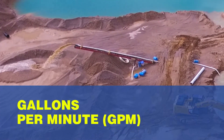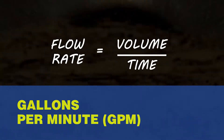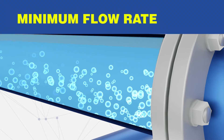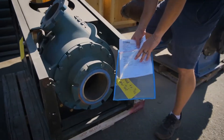The gallon per minute, or GPM, is the amount of fluid traveling through the pipe. This is calculated using the inner diameter of the line or the amount of material that needs to be moved in a given time frame — this is the minimum flow rate. Once the flow and head are determined, along with the size of the solids, you now have the requirements for the pump.